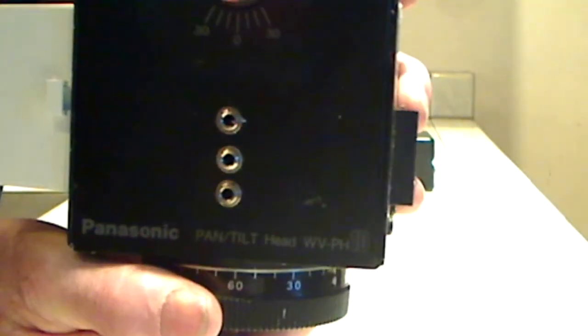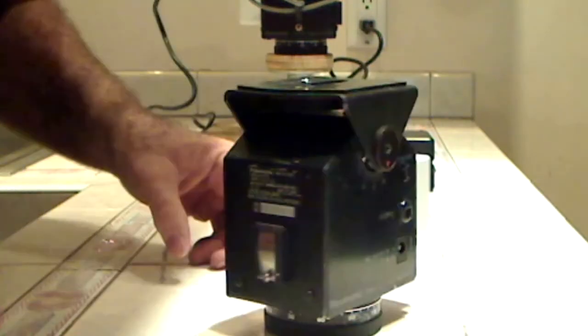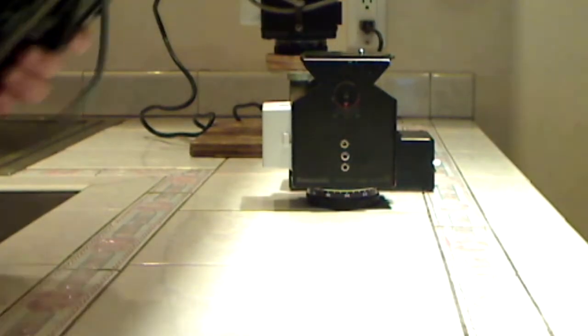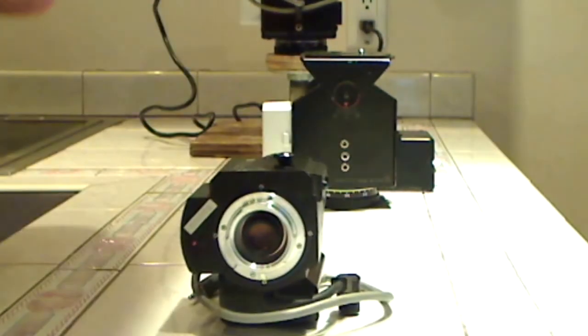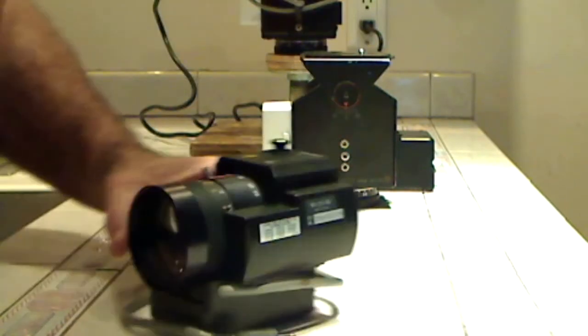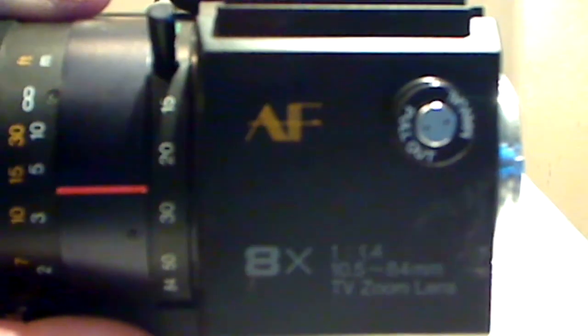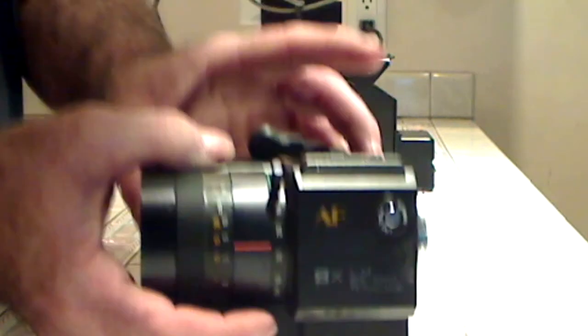These are going to be expensive, so if you're looking for a tool you'll want to see what it does. The CR12 controllers are trash — you cannot pan, tilt, and zoom at the same time. With this system you can pan, tilt, and zoom all at once. Here's the lens — I had to re-engineer and rewire it. It says AF, autofocus. It just plugs on. I rewired about 13 of these lenses.